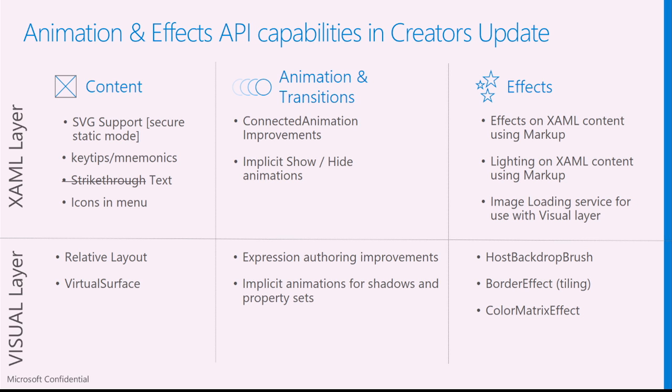And then finally, on the effects system side, we're adding some new brushes, new color brushes, new border brushes, and some new abilities to apply effects to window backgrounds. These are all things that make new scenarios possible at the visual layer. The majority of developers will work up in XAML. For those that want to reach down, maybe control authors, or if you have a very specific scenario, you can reach down, use the visual layer, and access some of this power.